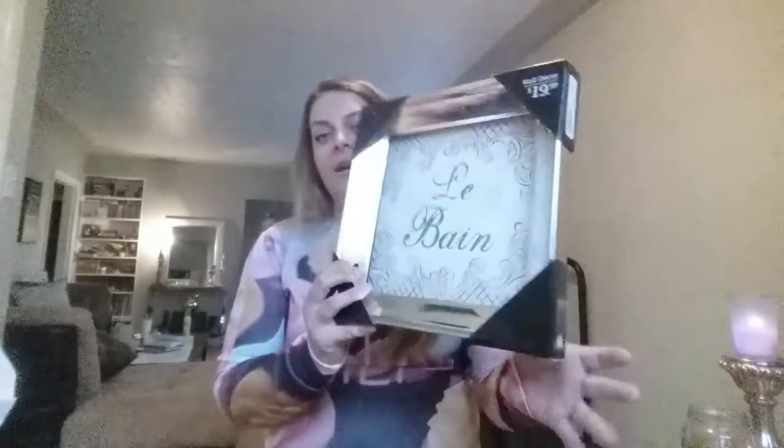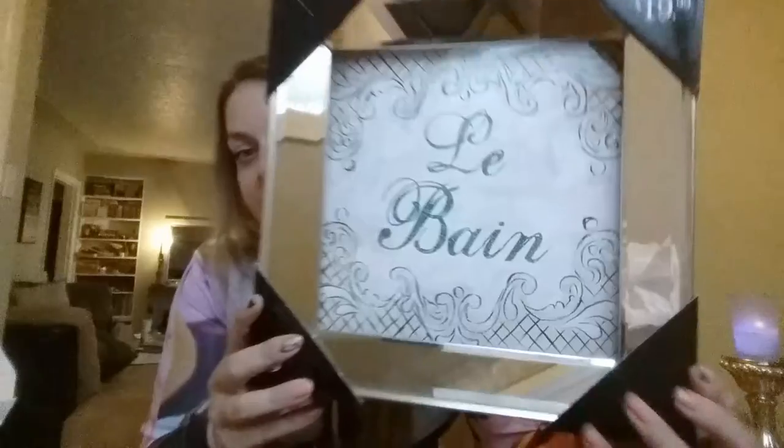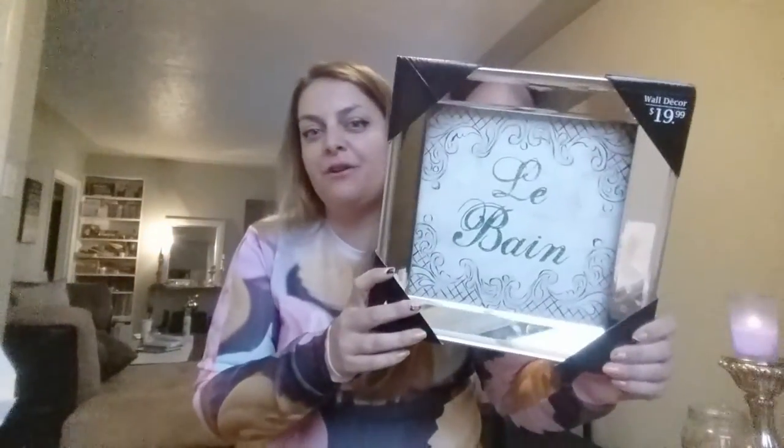This next purchase is so nice. Oh my god. I probably shouldn't have bought it but I couldn't leave it there — I had to have it. So I bought it and it was not on sale. Look how cute this is. It's all sparkly inside and mirrored, which I love. It's got teal in there, and it's in French — which I love. So it was perfect for me. I've been looking for something like that for my bathroom for quite some time, so it was perfect timing.